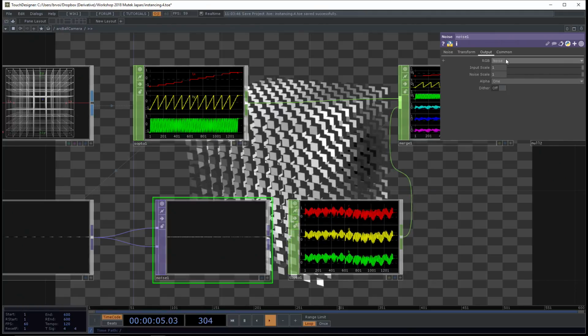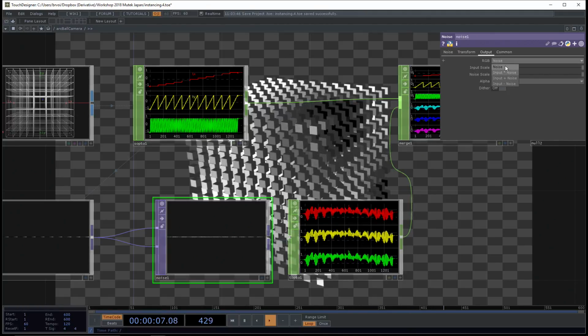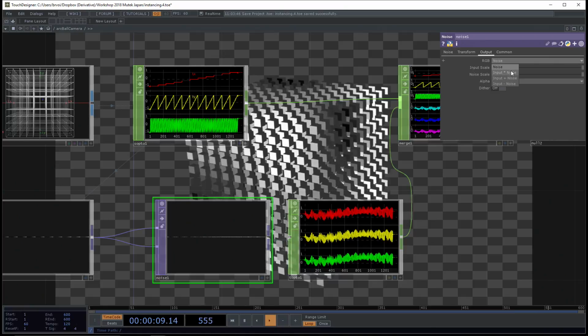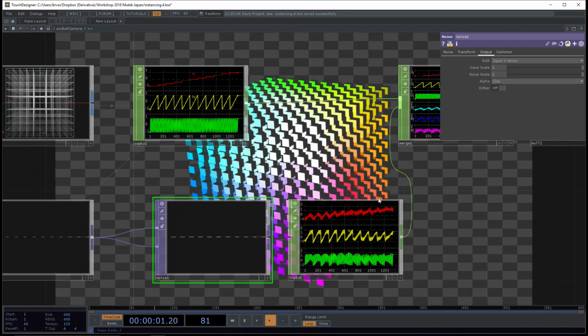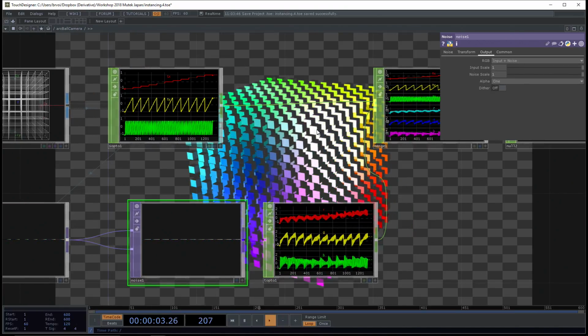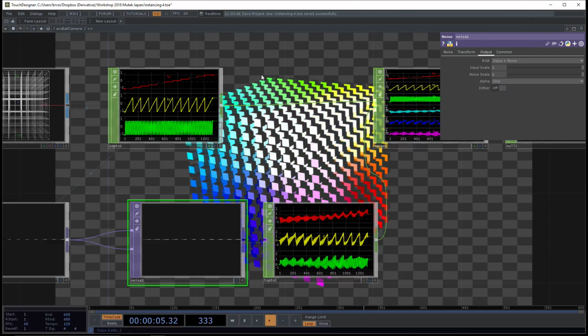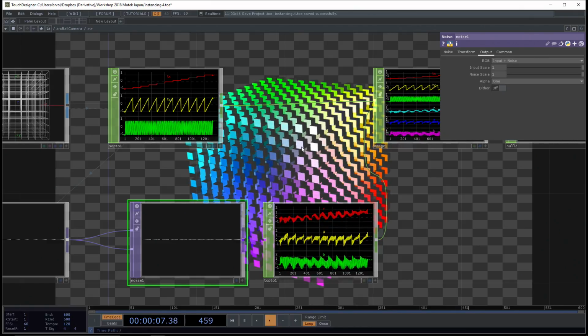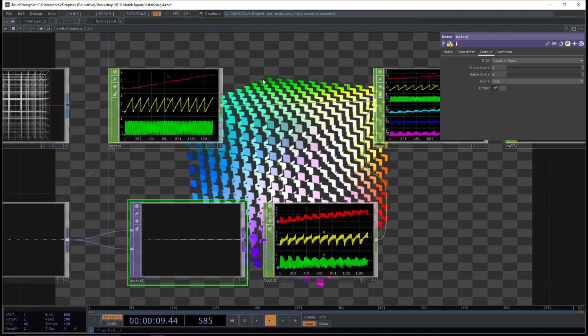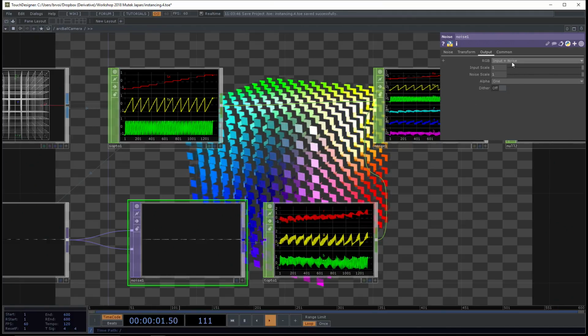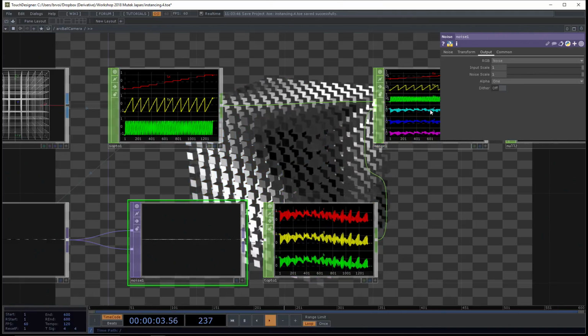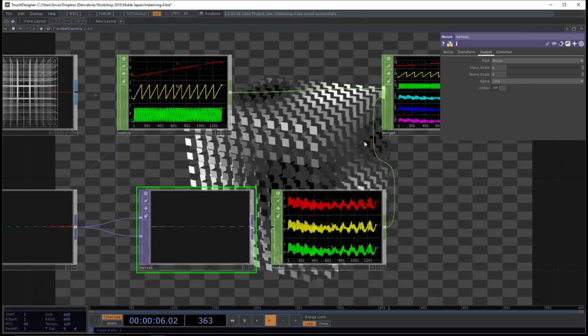And this is what we want, because I don't always want this corner to be white and this corner to be green. That's based on the position of them, making a color representation of position. I just want raw noise here, like this. This is actually the noise function itself.